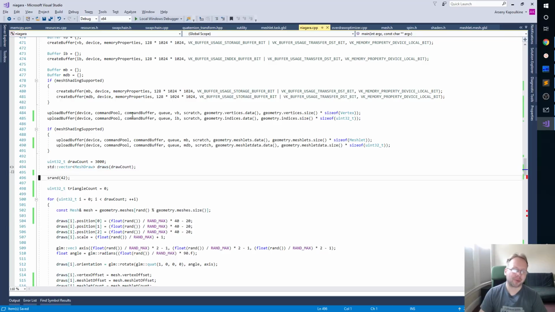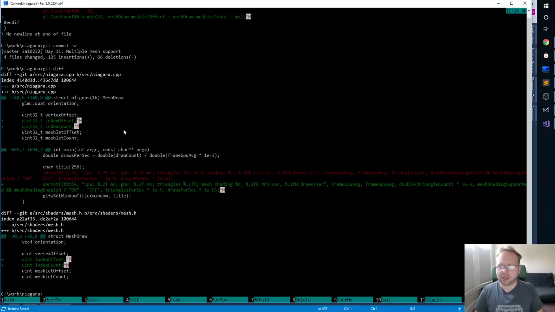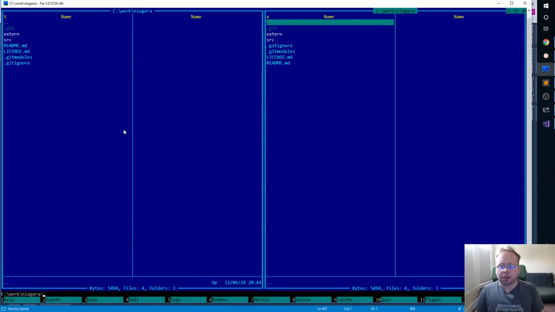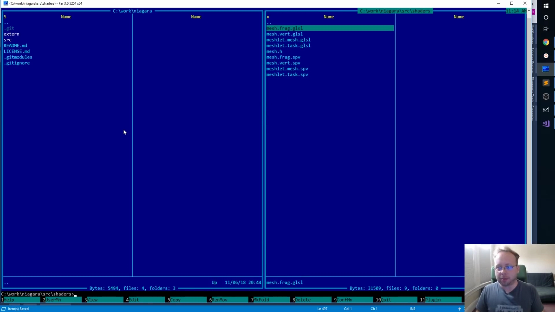Oh, actually, you know what? Maybe let's just try to compute shader and, you know, hope we get it right. Let's just, yeah, I don't want to be doing intermediate steps here, because I want to get this done today. And we have time, but at some point our time will run out. So I want to add a compute shader that will generate these commands and do culling, right?